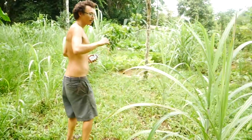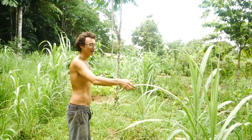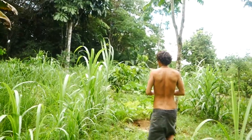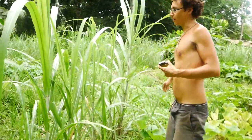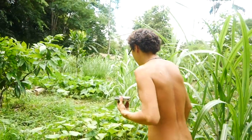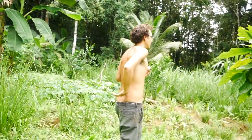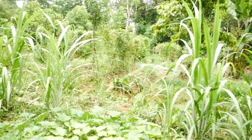Here's a grass that probably everyone watching consumes daily, but might have never seen the plant — this is sugar cane. This is where sugar comes from. It produces these large stalks filled with a really sweet liquid that gets harvested and processed into sugar. We consume sugar here daily, and we haven't really planted large quantities of sugar cane until recently. You can see we planted this whole area to help us with that sugar craving.